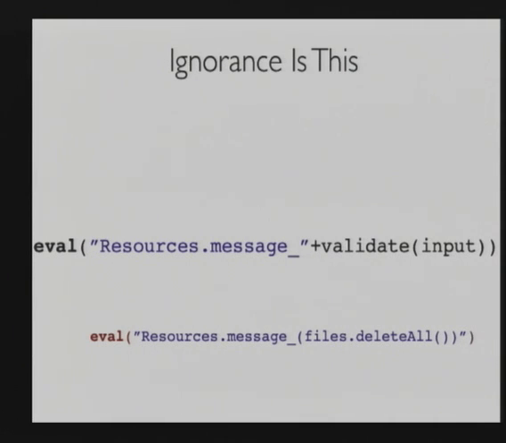Now, the second is probably going to fail at runtime because it's likely that the resource object doesn't have a method called message underscore. But it will only fail after the delete all has been performed. Okay? Because it's evaluating the arguments, and then it finds out there's no such method, and it will return undefined. So, what did the programmer do? The programmer added a validate call here. And what is validate? Well, most likely it's a little parser that checks that what input you're providing is actually just a sequence of characters with no braces, nothing funny going on. Okay?